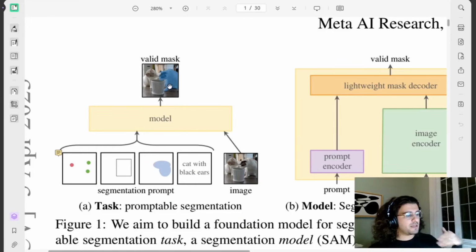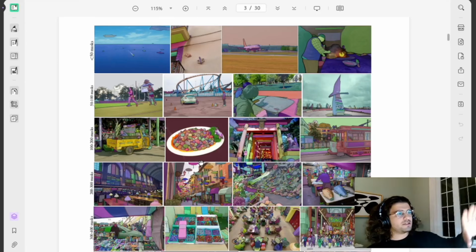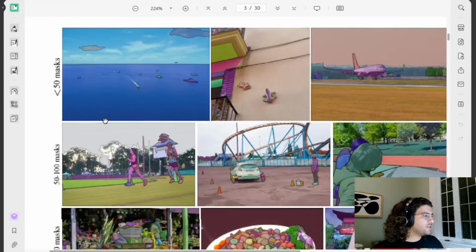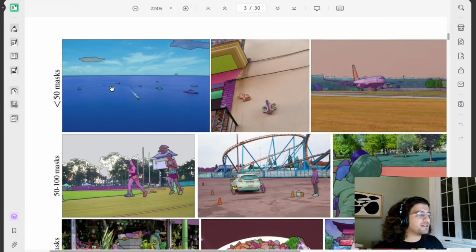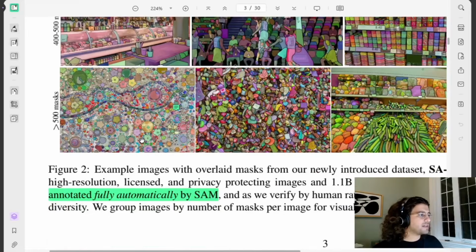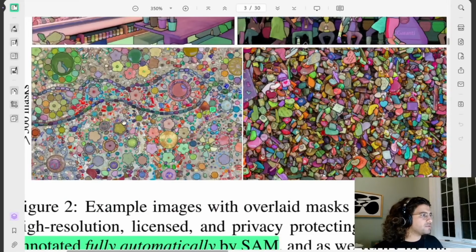So with this setup, they can have a whole slew of downstream tasks that they can compose the model with. As you can see over here with all these hand-picked images with the masks, we have a wide variety of masks of various sizes. Over here is an image with less than 50 masks, so it's big, bulky masks that we're applying. And then you can get up to 1,000. Look at this one. This one is absolutely crazy, and the segmentation looked pretty good. Same thing with this one. It's very, very fine details, and it still works.